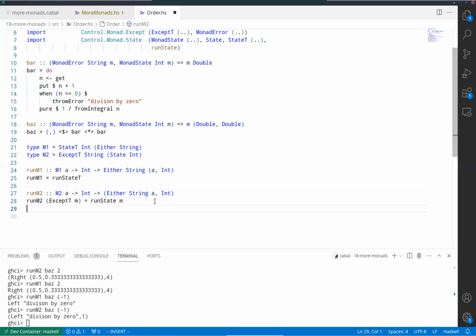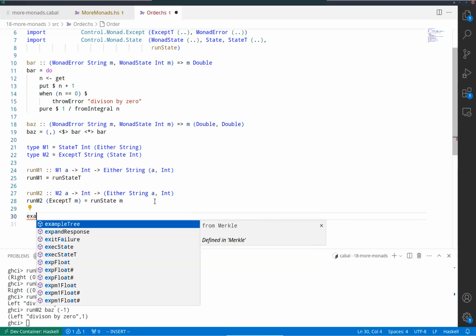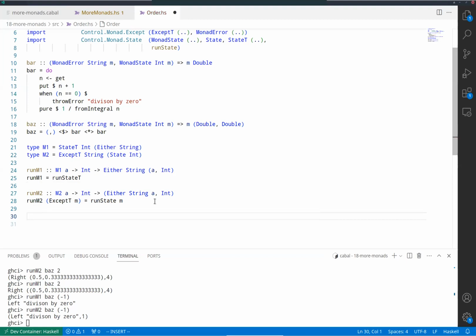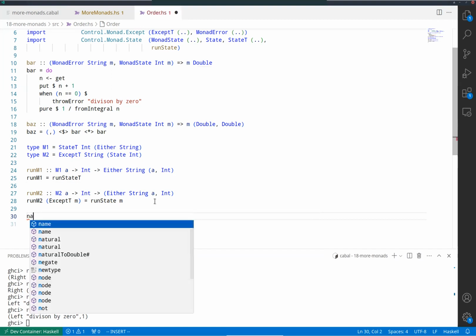Let's first write another function. Let's call it, I don't know, Kuba, bus, what else? Doesn't matter. Let's call it Nairobi.